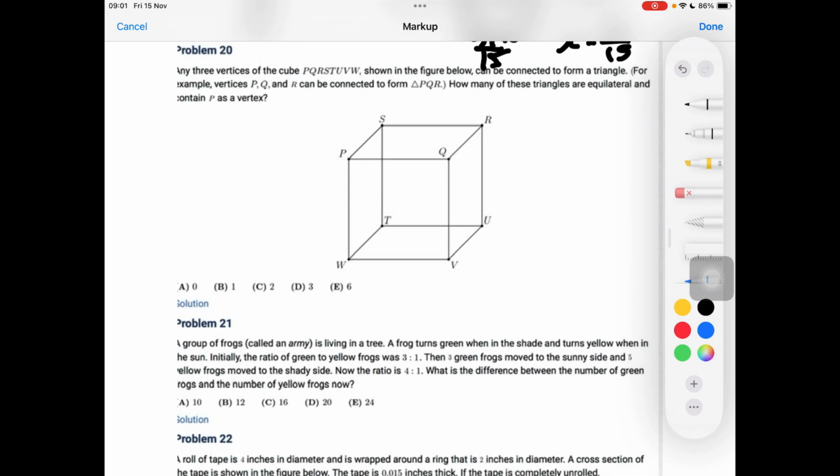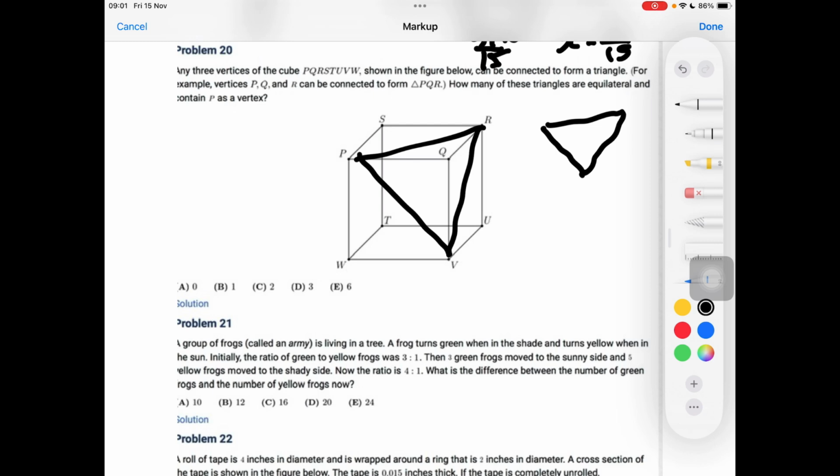C. We need to find equilateral triangles which contain P as a vertex. So let's say, for me, this is the very easiest triangle I can find. So for example, like this one, when P is this side, I mean, not exactly here, but I can think about here too, for example. So this is 2 triangles there, for example.